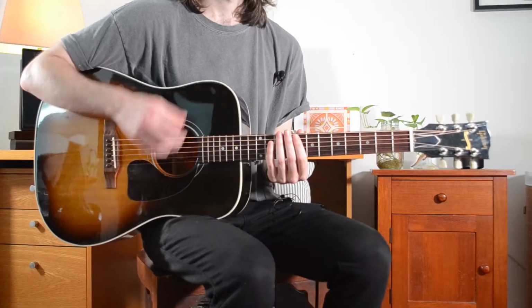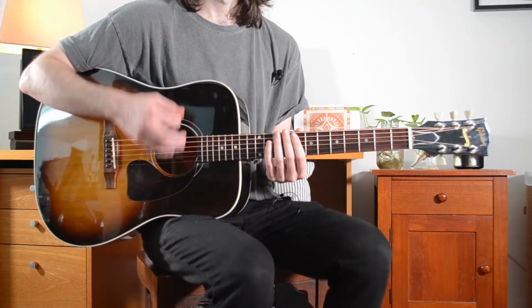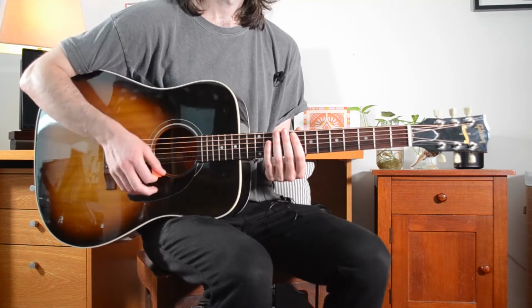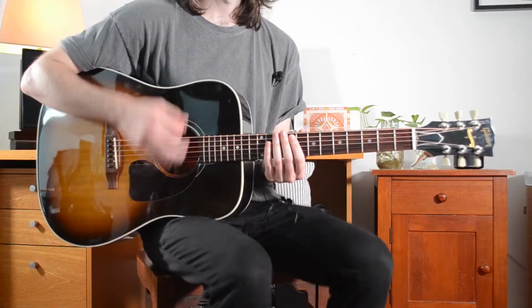Down, down, up, up, down, up, down. So I'm tapping my foot to every beat. I'm also moving my body a little bit. And because the guitar is anchored to me, it's secure, and I can keep strumming in time with the beat. Keep practicing, really focusing on locking in.